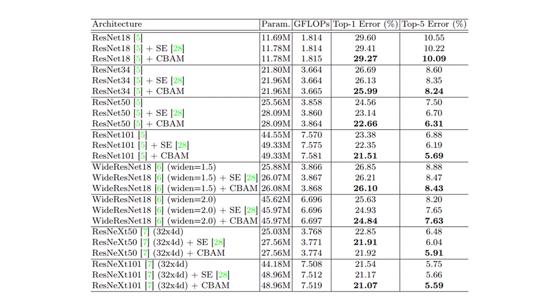And in my opinion, one of the most interesting thing here is that, if we just compare ResNet 50 with ResNet 101, we can see that ResNet 50 plus CBAM achieving way better than ResNet 50 plus squeeze and excitation, and way better compared to ResNet 101. While the computational complexity of ResNet 101 is like around double the ResNet 50 plus CBAM.